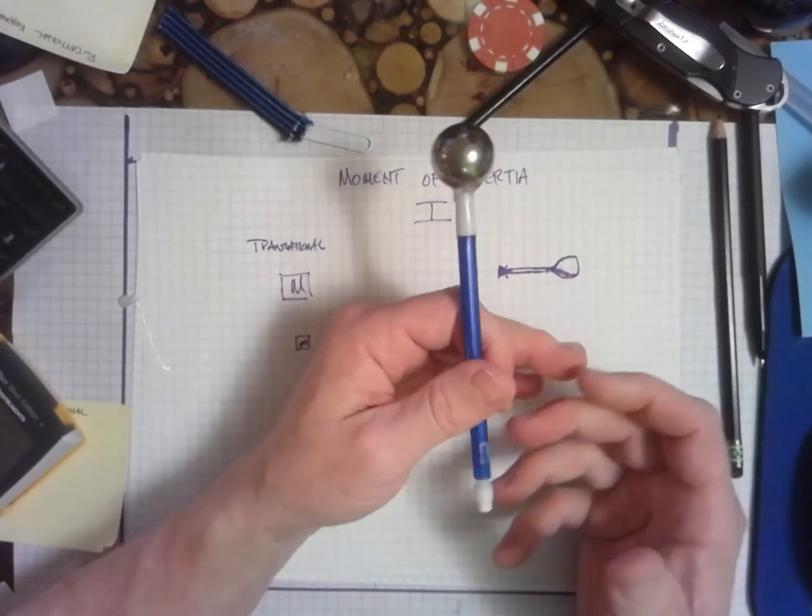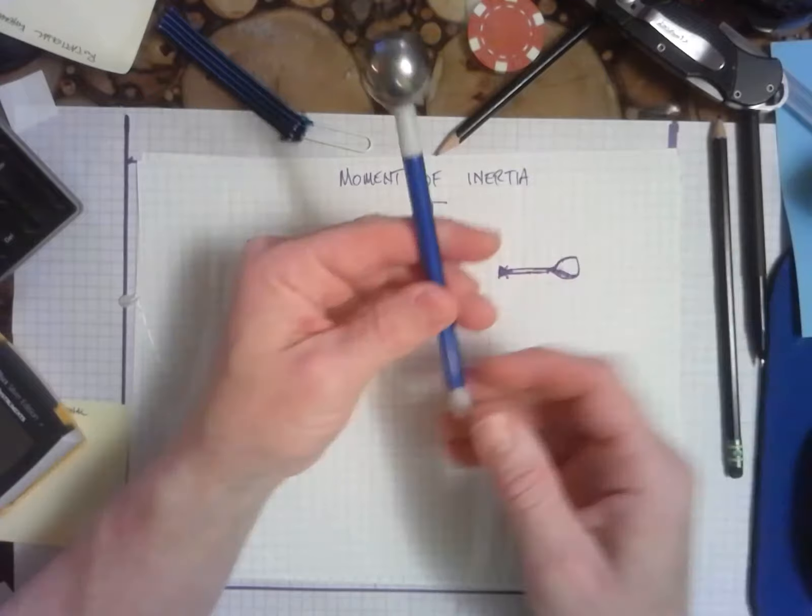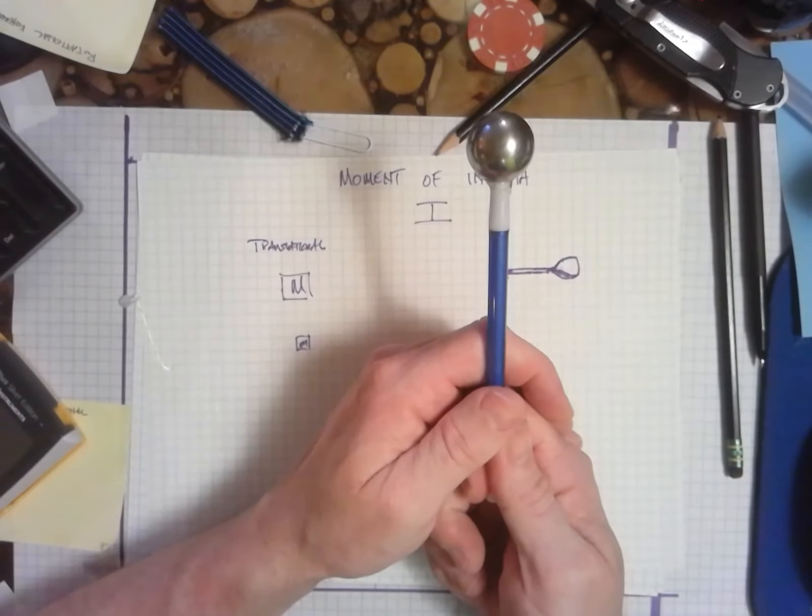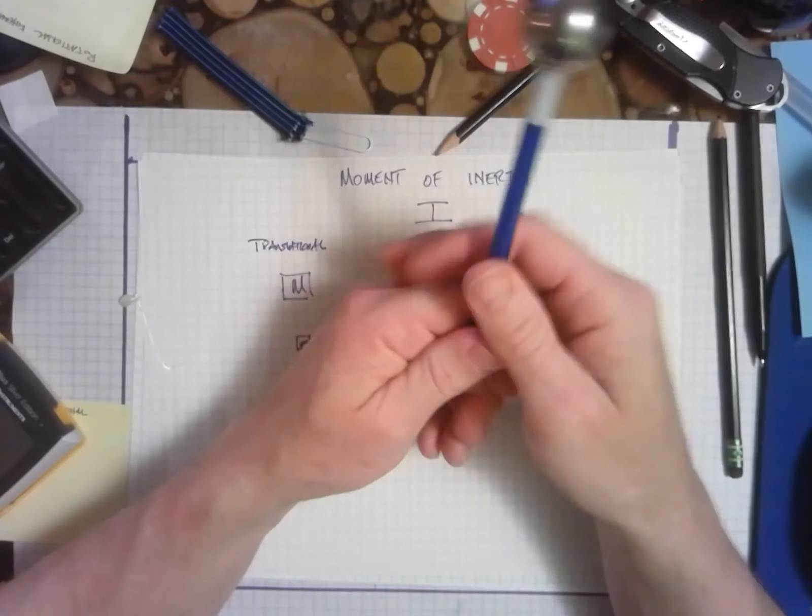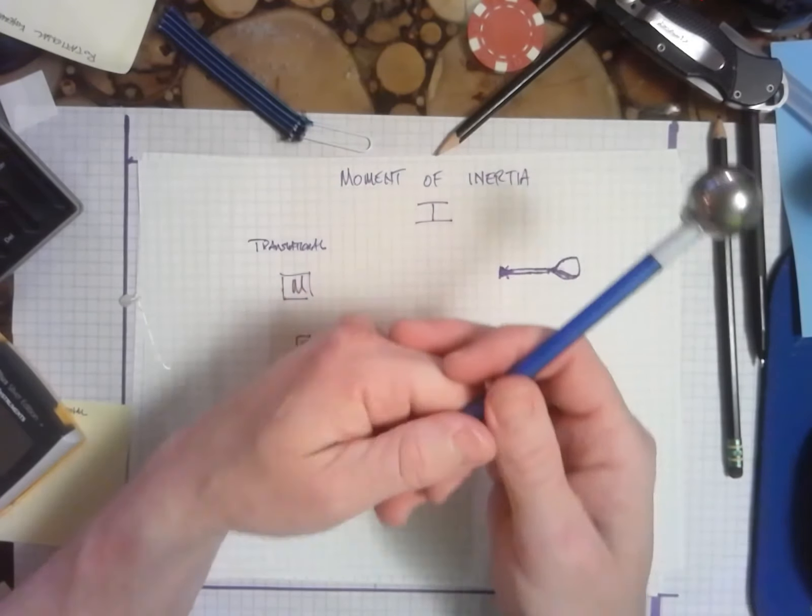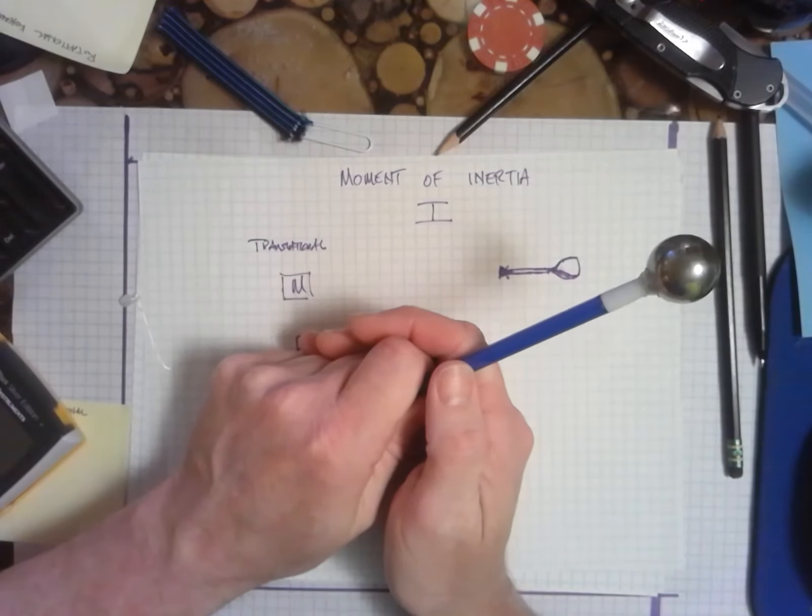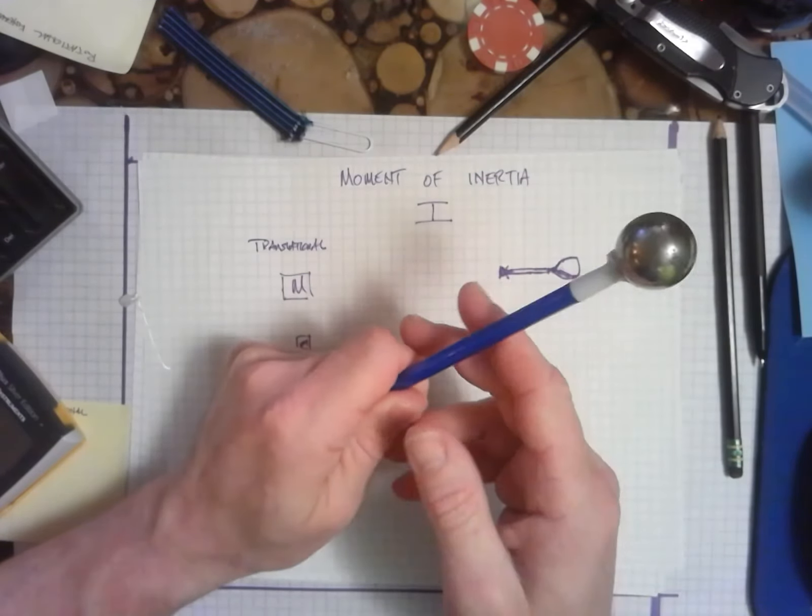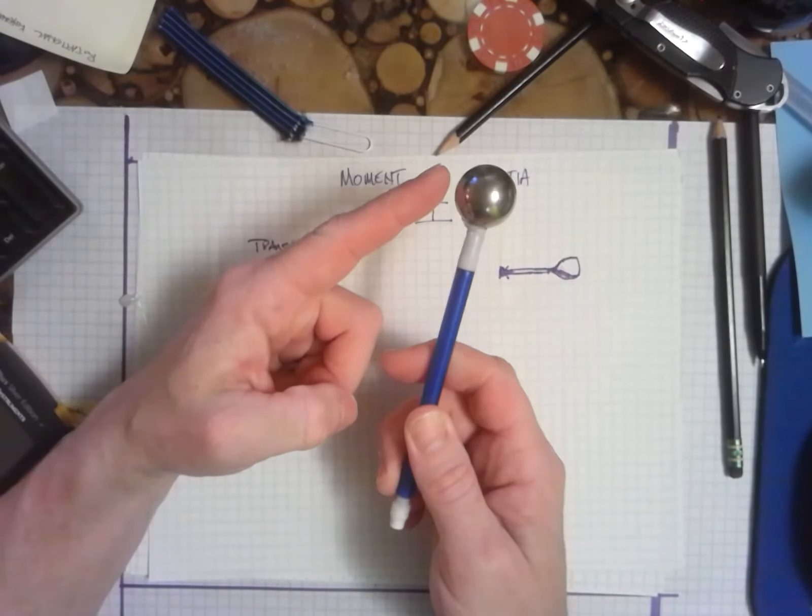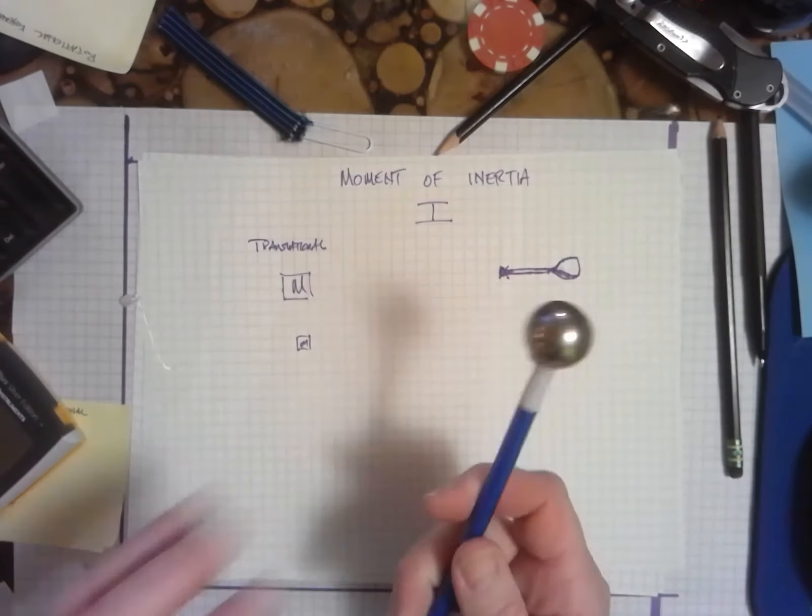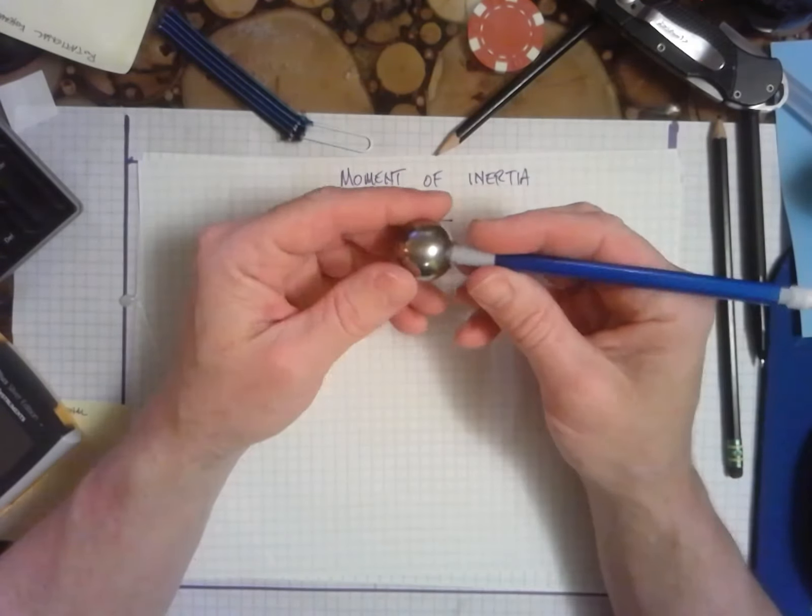You get the same effect with a baseball bat. If you grab it by the barrel, it's easier to move it around. If you grab it by the handle, it's harder to move it around. Well then you may be like, well why would I do that then? Well, because once you do get the baseball bat started, it's harder to stop. Inertia works both ways. So if something's moving and it's harder to stop it, so when the ball hits it, it doesn't affect the motion of the bat as much, and you get more power out of it. You get to hit the ball farther.